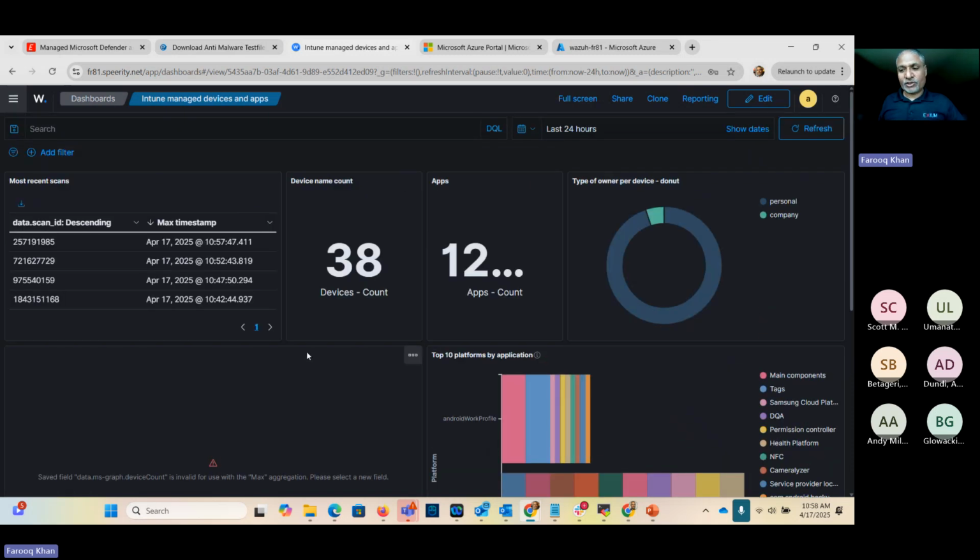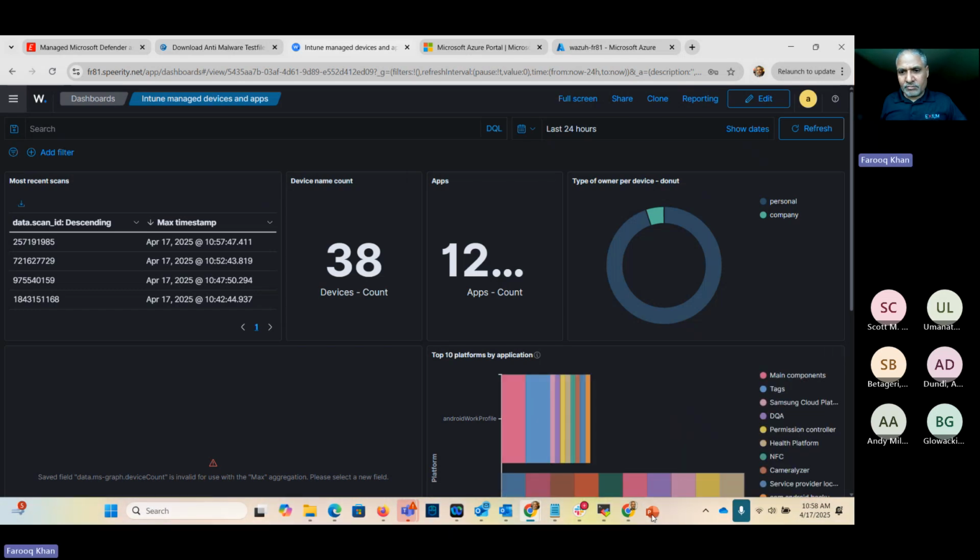Remember when I did the Microsoft Graph integration, I also selected give me the device management, the Intune access, like what are the devices I have and what applications are running on the devices. Again, everything coming into one place with all the details and information.